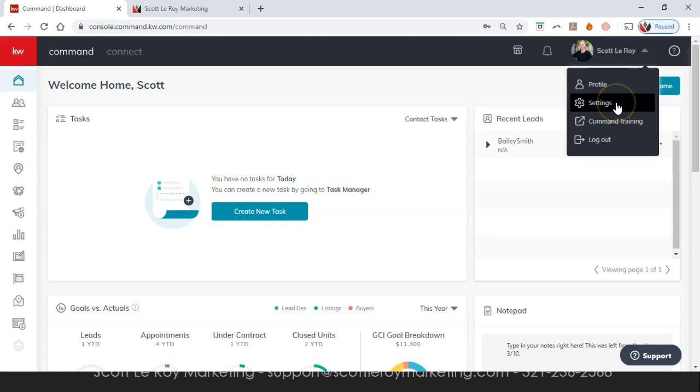One final thing that I would highly suggest taking a look at is under your settings section. If you click on your name at the top right and then go to settings, this is where you can set up all of your connected applications, and you can also set up all of your marketing information. This will auto-populate on all the different marketing pieces. And one of the free items I'm about to show you in a second is where we can actually do that for you too.